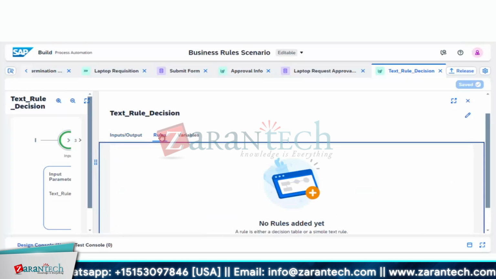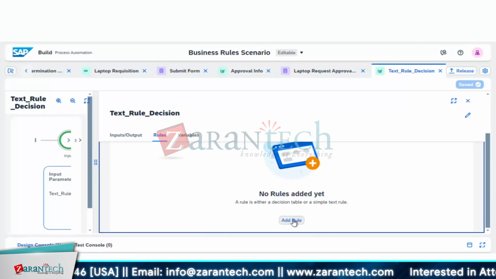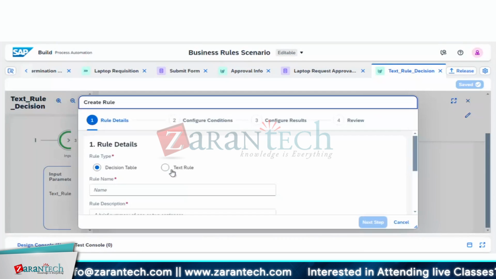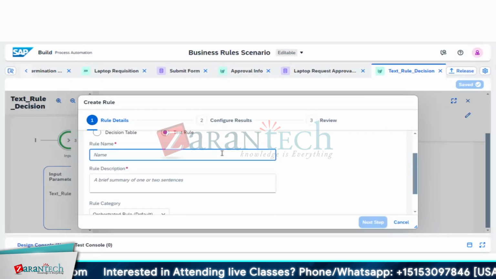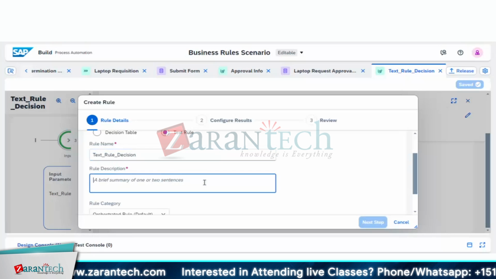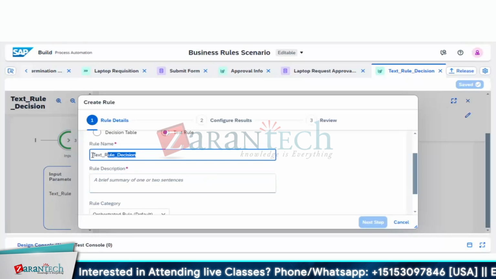Next to this, we are going to add a simple text rule. I'm going to just copy paste this.